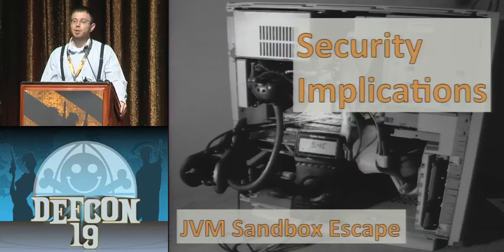In 2003, Govindavajhala and Appel of Princeton University published an extremely interesting paper in IEEE Security and Privacy. They had found a way to use random bit errors to escape out of the Java JVM sandbox. What they would do is fill memory with two Java objects and references to those objects. And when a bit error would occur, it would change one of the references to point from one object to the other. Once you had two differently typed references to the same object, you could then establish a write-what-where primitive, and once you can write executable code anywhere in memory, it was game over.